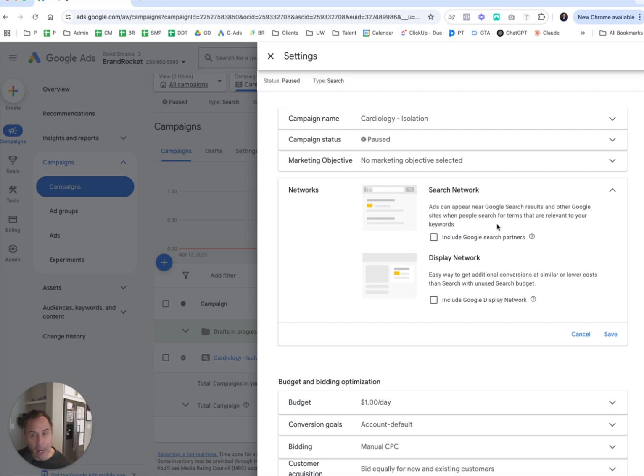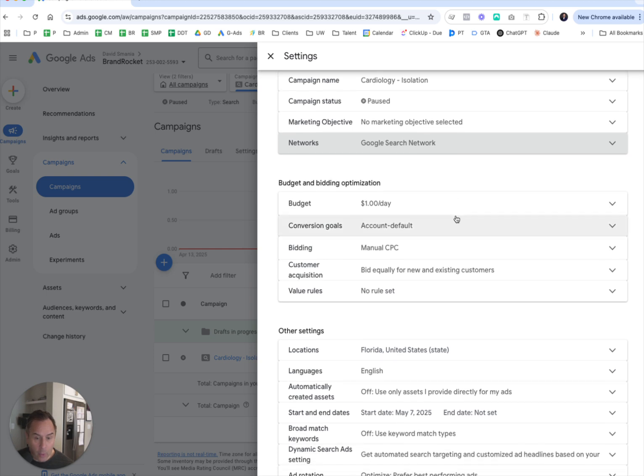You could segment out your conversions when you're looking at the performance of your campaign in Google Ads. You can segment out your conversion actions, or actually your network, to see exactly where those conversions came from, either the Google Search Network or this Google Search Partners Network, and then compare performance. If you see great conversions coming in that you can correlate to actual conversions and actual value for the practice, then keep it checked. But just be very careful about that. Okay, so that's under networks.